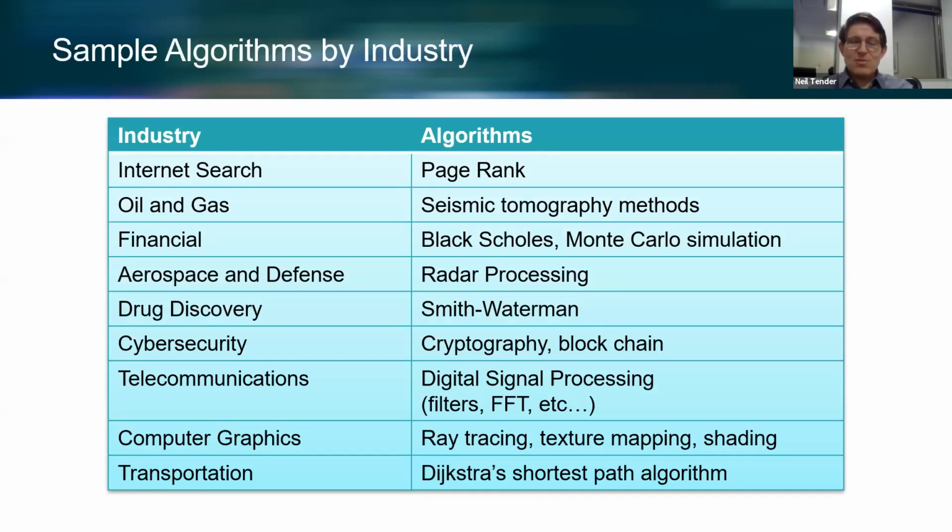Let's start with algorithms, right? This is just a high-level description of a lot of different kinds of algorithms that are used in different industries. And I won't go into all of them, but basically there's a wide variety of them. And every algorithm has its own set of challenges associated with it, right? Some algorithms are very high in compute. They require a lot of computation, multiplications, and linear algebra types of operations.